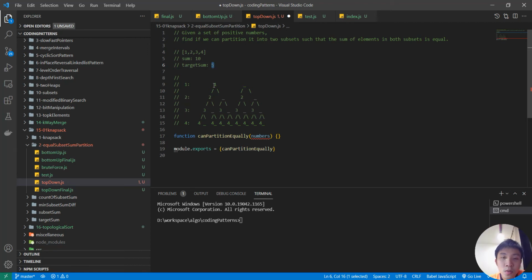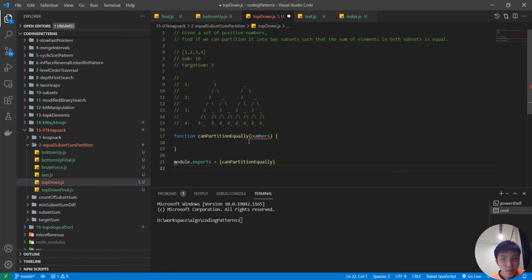Or if we skip the 1, the question should be, can we find a path that sums up to 5, because we skip 1, so we don't count 1. It will be clearer when we write code, so wait a minute.